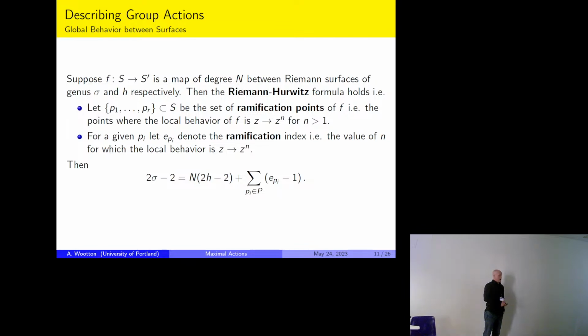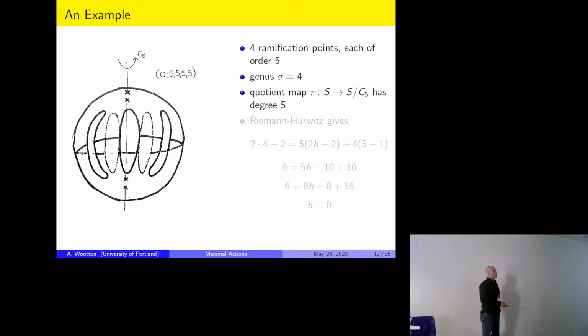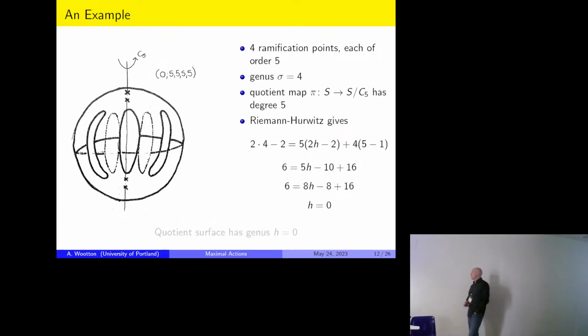Because we have our surface on which our group is acting, and then the corresponding quotient surface, quotient by a cyclic prime group, giving us some form of numerical relationship between the genuses of the corresponding surfaces and the orders of the ramification points. So we already know what the quotient genus is here. We showed that it was 0, but you can verify this by going through the Riemann-Hurwitz formula.